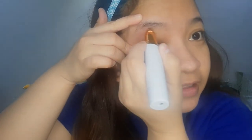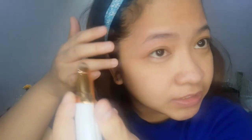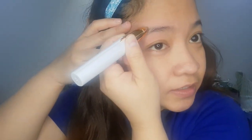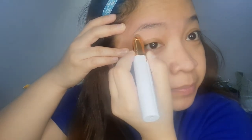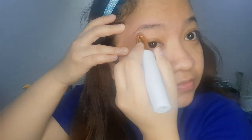Parang walang nangyayari pero guys, may nangyayari talaga. Usually yung mga hair na unwanted naman is sa top and the bottom, di ba? So, yan. Continue mo lang yan. Paulit-ulit. Hanggang sa mawala siya sa buhay mo. Okay. Hold it like a pen. Ganito lang. And continue. Just stretch the skin.